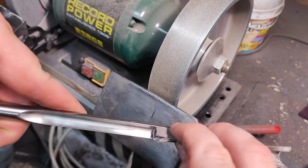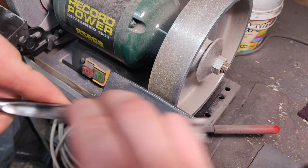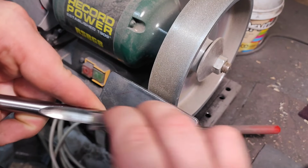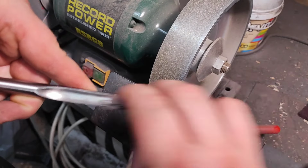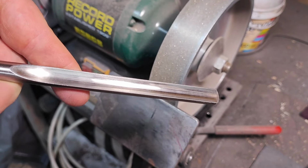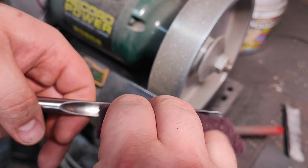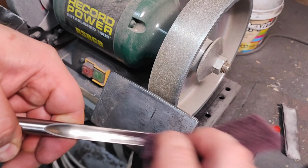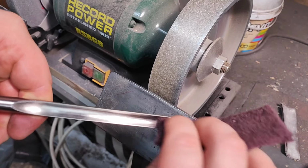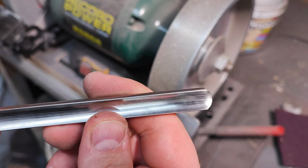Manufacturers do polish this up quite well, most of them, and it doesn't have to be mirror glass. That doesn't do us any good, but I do want to polish it up ever so slightly. Now I hope you can see that's much better. I have this Scotch-Brite pad here as well, which you can push in. This is a finer one, 400 grit. Just do a few strokes. So that's it, that's ready to be used now.